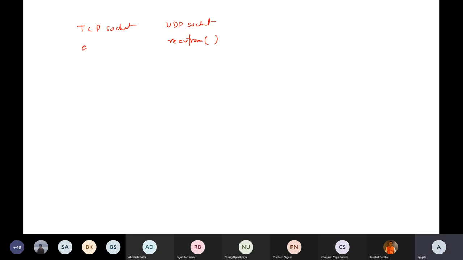Accept. Exactly. Okay. So even before it does receive, it will block on an accept. So how do I know that a connection has come even there? Because if I make the accept call and no connection comes, I'm blocked there. And then the UDP socket, if something comes there also, I cannot make the receive from call.